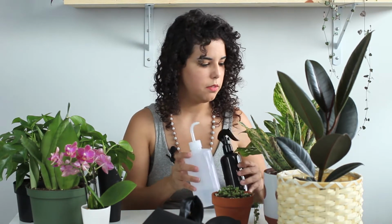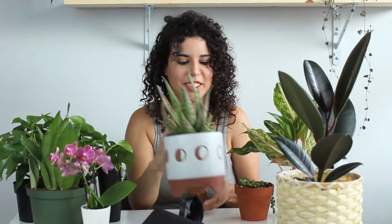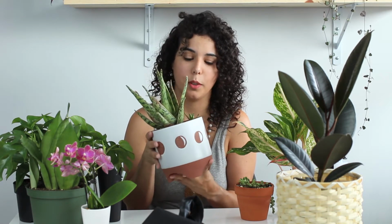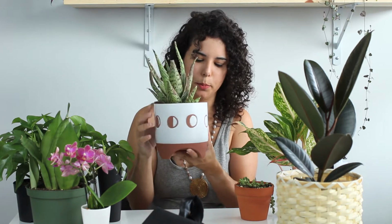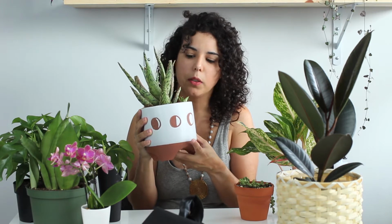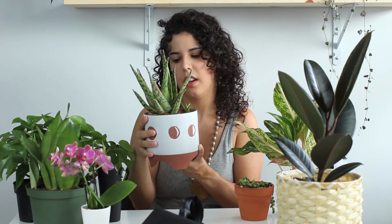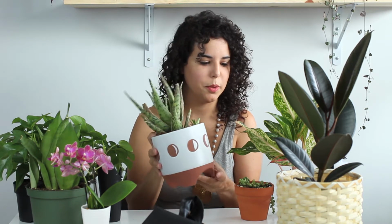Okay, so let me put this aside because I went a little bit crazy this month, so there is a bunch of stuff here. Let's talk about the pots that I got. So I got this cute pot from a nursery here in Toronto called Summerhill, and I just think it's so adorable with the moons and everything. They also have these in a smaller version and in a bigger version, and I just think it looks adorable.